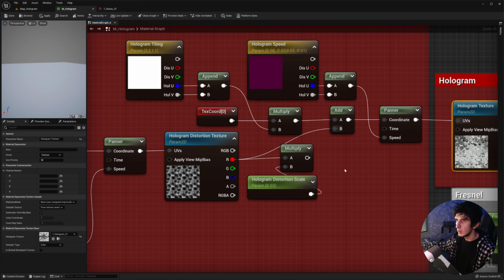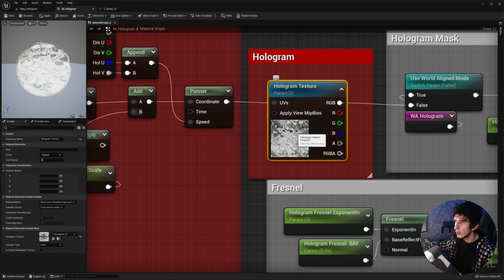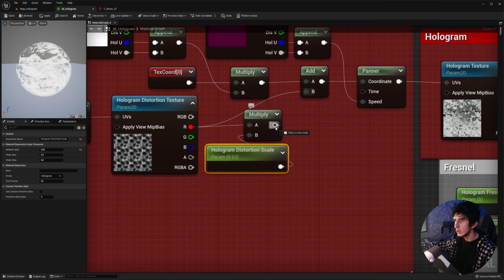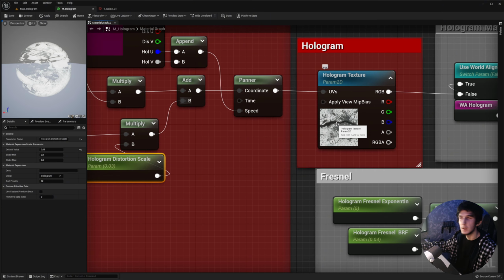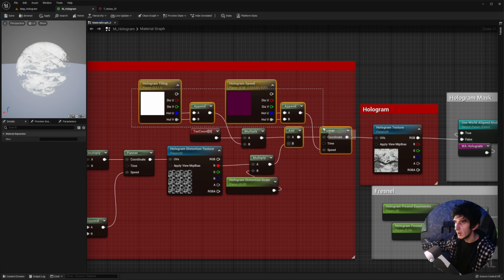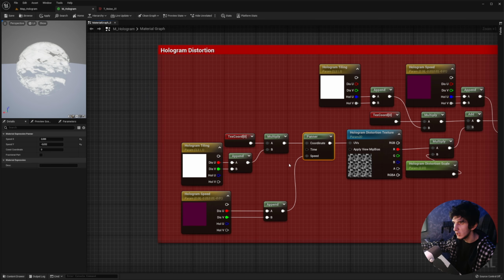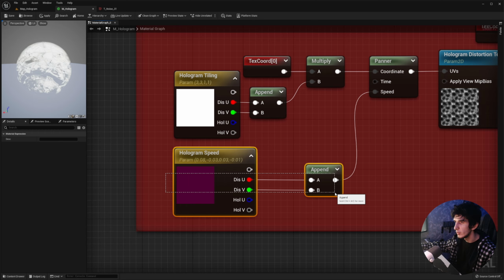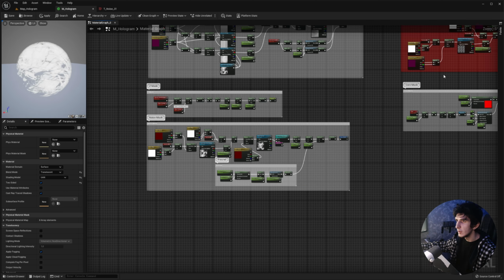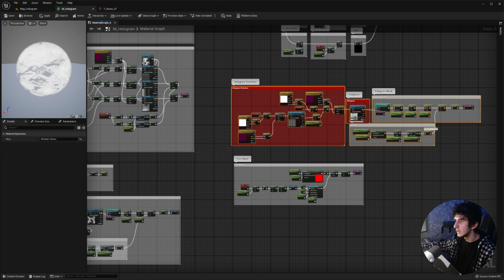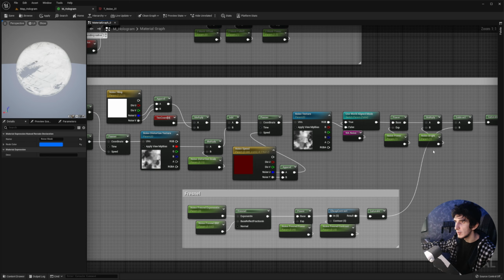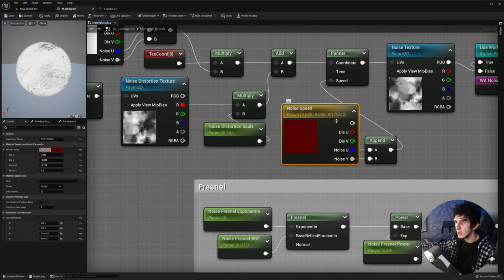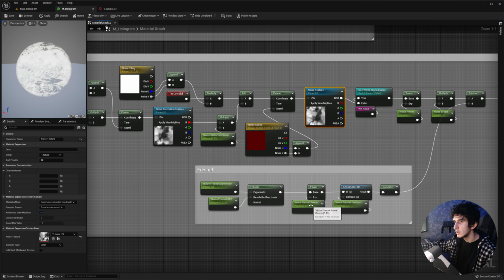Okay, now if we just take it and connect it in this way, we'll see that our texture distorts very heavily. We want to multiply it by a small value, 0.03, because this will allow us to create a slight soft distortion like this. We're adding all the same things we added for the hologram. Everything's the same, meaning movement and scaling, it's all identical. Just here, we're removing the upper channels, selecting RG, and that's it. The same thing applies. Absolutely everything we've done here is also applicable to noise. Here's our noise, same thing, just a different texture. And we created other parameters that control the noise. But otherwise, everything is the same.